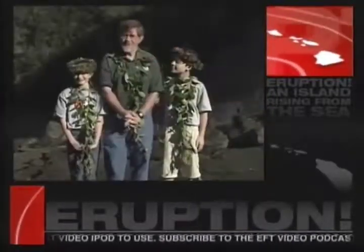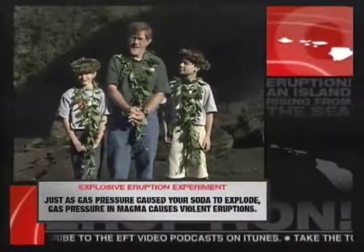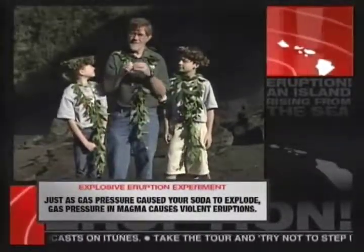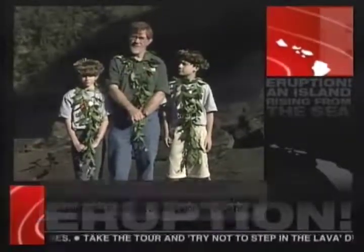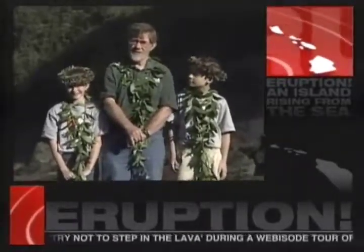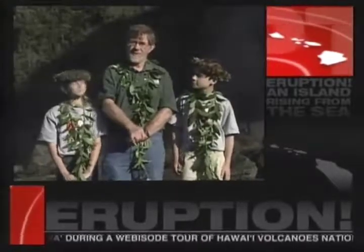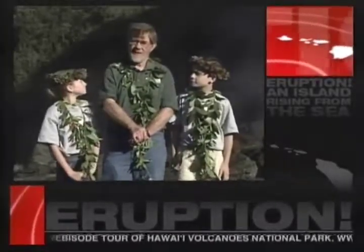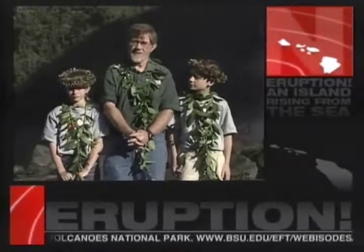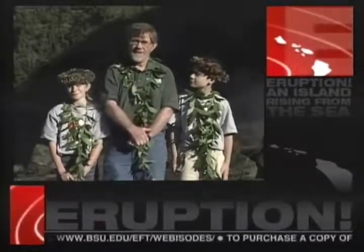Okay, JR. What you were doing when you were shaking up the can was increasing the gas pressure within the can. And the same thing happens in a magma body or a magma chamber beneath a volcano. As gases expand, they create more pressure on the surface of the volcano, which is like the top of your soda bottle. And then when the pressure becomes too much, the rock is broken and the material explodes out. Or you artificially decreased the pressure by taking the lid off of the soda bottle, and then the material gushes out. And so all explosions are caused by the pressuring of gases underground that eventually overcome the ability of the rock to keep them in, and then they explode out. So back to you, JR.